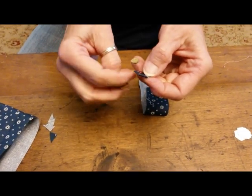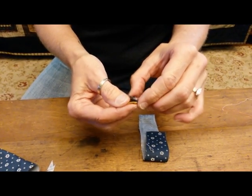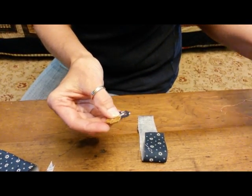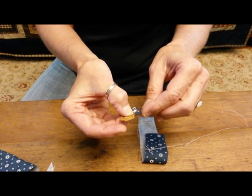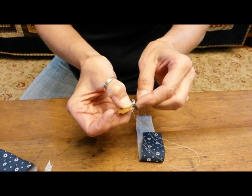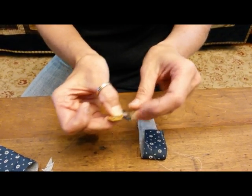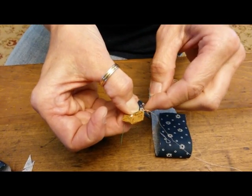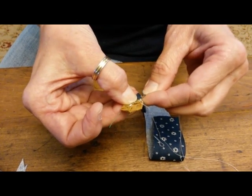Now to join them together — a lot of directions tell you to put right sides together and whip stitch them. A couple things happen then: a lot of times you catch the cardboard, and more importantly your thread sometimes shows on the front when you open them up. So instead I like to stitch mine side by side. I find it easier if I take those two chunky sides and put them side by side to start with. I'm going to slide my knot and my thread underneath the fold so that it's hidden. Then I'm just going to catch a little bit of the fabric on both pieces and make a loop knot. I continue down the sides catching just a little bit of fabric on both pieces. This allows you to stitch from the back so your thread stays on the back, so you can even use contrasting thread to see where you've stitched and it's not going to show on the front.